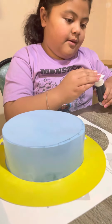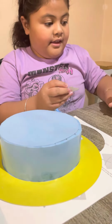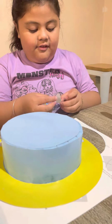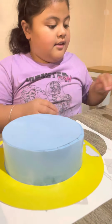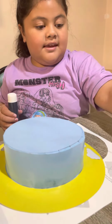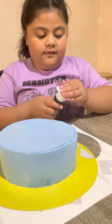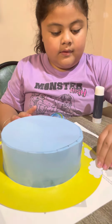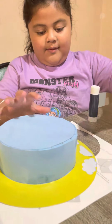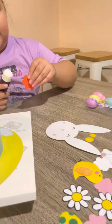I did it all by myself. I don't need help. And I can do everything. And I'm sticking these on all together by myself. And I like my hat. It's starting to get really nice.